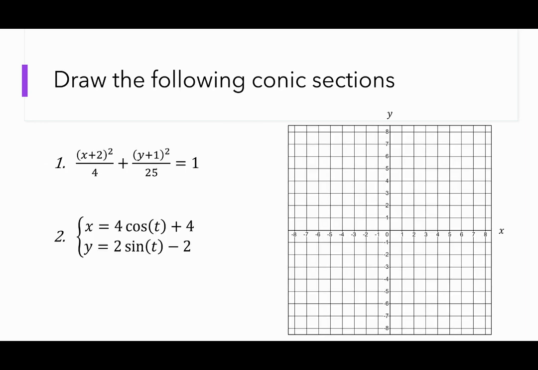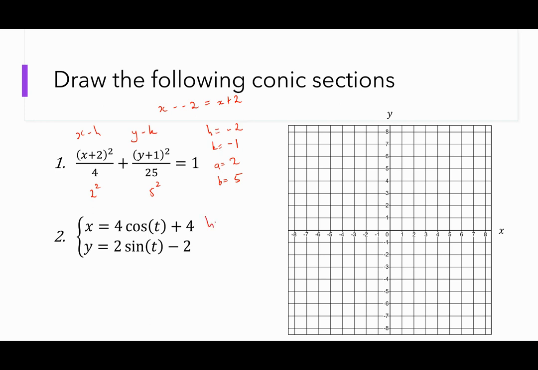Now we'll have a go at drawing some conics. So the first is in Cartesian form. So let's find our values for h, k, a, and b. So h is our horizontal position of the center, and normally we write this part as x minus h and y minus k. So the value for h here is actually going to have to be negative 2, and for k it will have to be negative 1. And that's because x minus negative 2 is actually the same as x plus 2. And similarly for k. Now a is going to be 2 and b is going to be 5, because that is 2 squared and 5 squared.